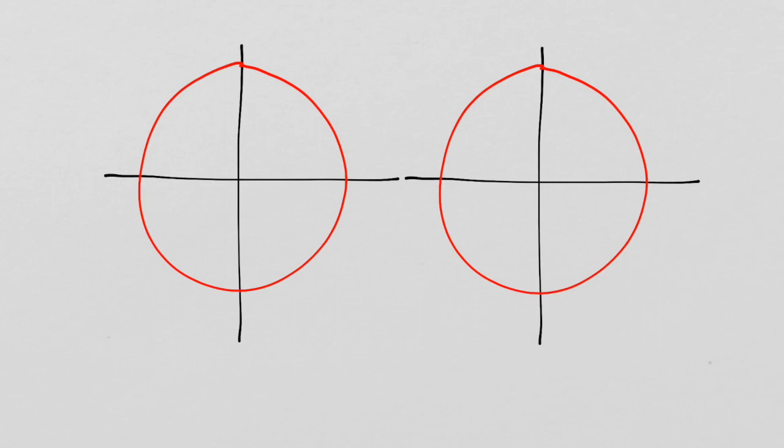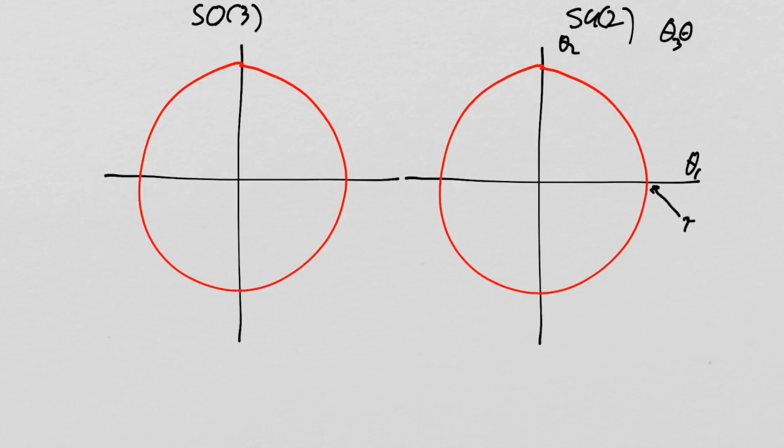All right, so here are our two spheres, right? The sphere on the right, I'll say, is the sphere for SU2, and this will be SO3. Now, the difference is, of course, they both have theta 1, theta 2, and then theta 3 is always coming out of the whiteboard. This guy here, that's 2 pi for SU2, and it's pi for SO3. But that's really not so important.